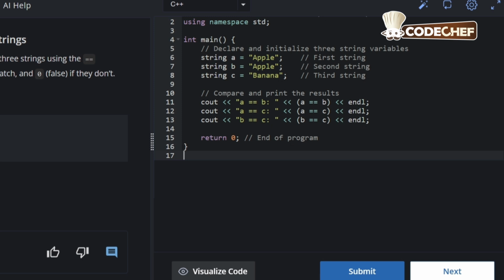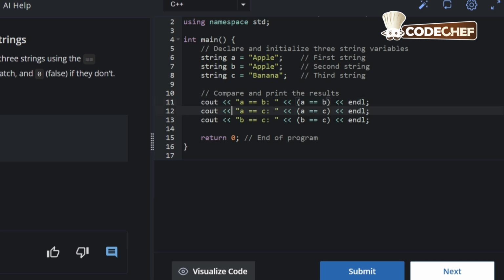So cout, then in double inverted commas "A == B:", in brackets we have written A == B. It will return 0 if they are not equal and it will return 1 if they are equal. endl for next line.